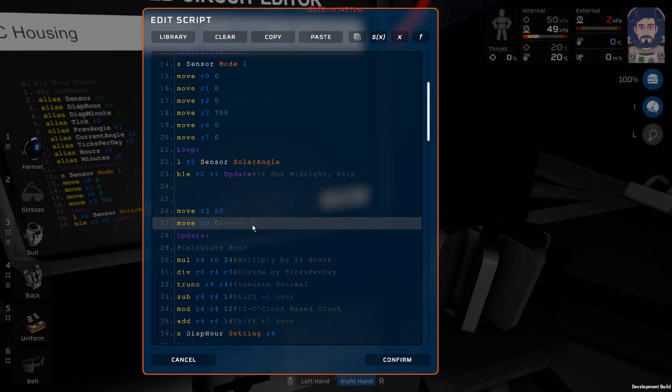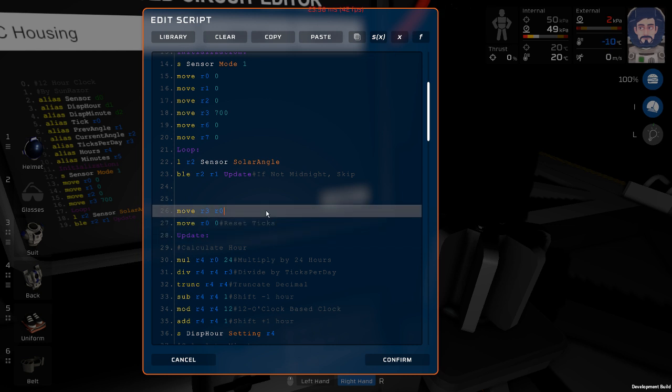Let's make some notes here. Reset ticks. This is set ticks per day. But this is not accurate enough. So we want to do something a little more. We want to say that we want to do a mod. So R6. No, we don't want to do a mod, not just yet.